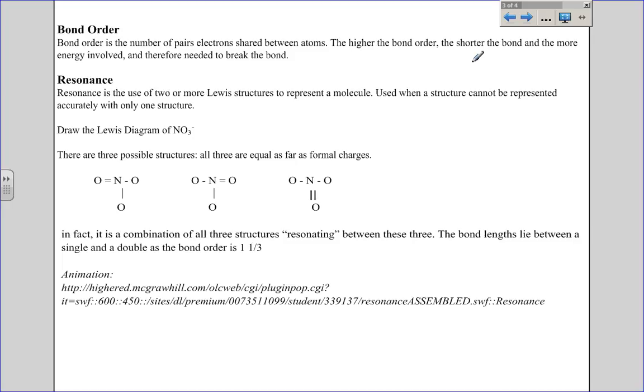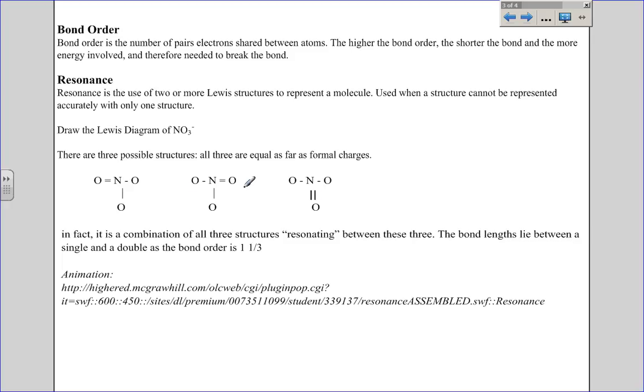Now, we've already encountered some molecules and ions where, when you're drawing the Lewis structure and you need to draw a double bond, a lot of people ask the question, does it matter where I put the double bond? So when you look at NO3, for example, as you're drawing the Lewis structure and you're about to remove one of the pairs of electrons from the oxygen to make the double bond to stabilize the octet of nitrogen, people say, do I need to choose that one, or could I choose this one, or could I choose that one? And the reality is you can actually choose all 3. And the molecule is not actually represented well with only one. It's actually best represented by showing all three possible structures.